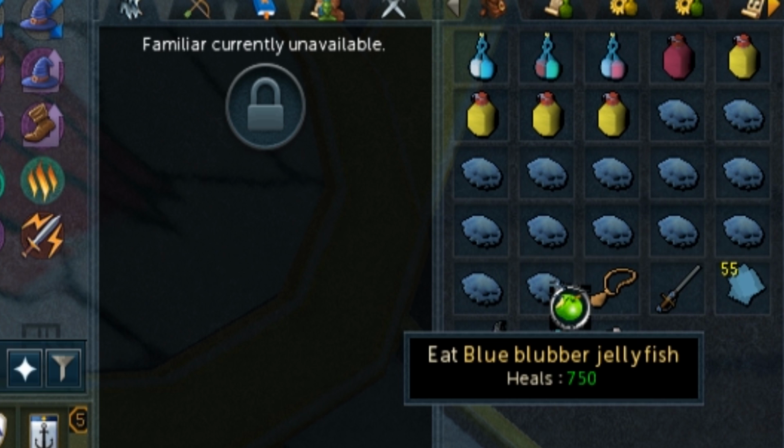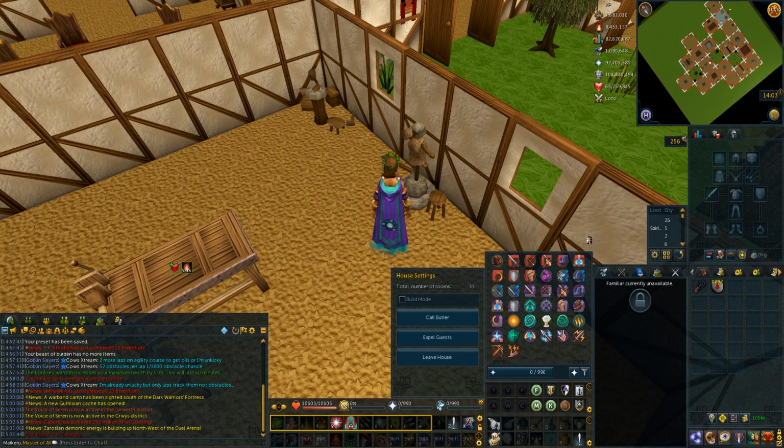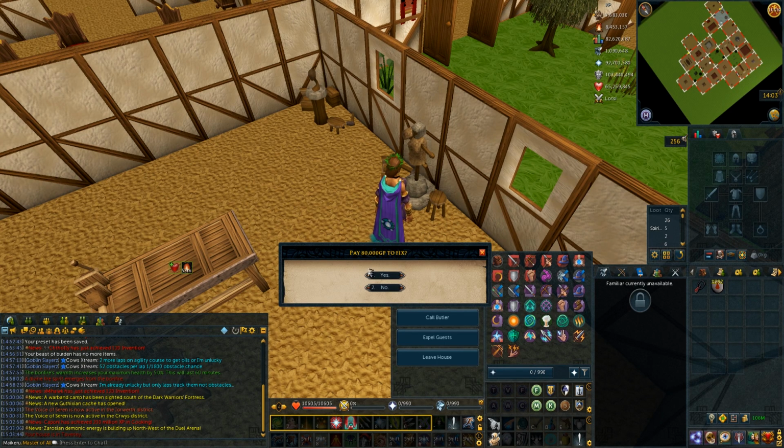Obviously, not everyone's going to take expensive spices, but I do think it's a pretty damn good item in certain places like this. Something not everyone actually knows is you can repair a Blood Amulet of Fury on a repair stand in your player-owned house, and it's much cheaper to fix.